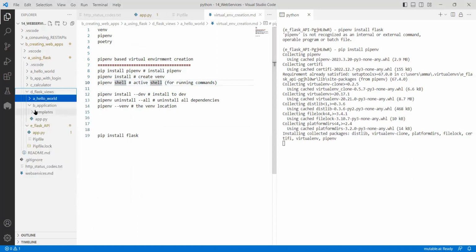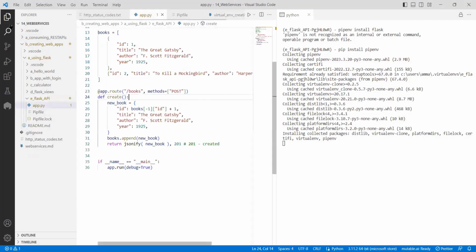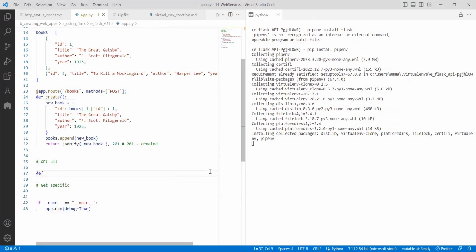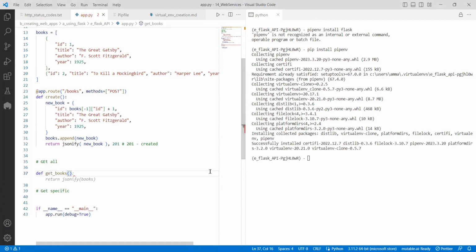In due course, it is taking some moment, we can complete this application. You see, I did a create application, right? Create means it will create a record. In the same fashion, when you want to update the record, or get the records, we need to get the records. So now, if you want to get all the records, there are two things. Get means get all or get a specific record. There are two types. If I want to do the get all records first, I can say get books, or get all books, whatever you say.